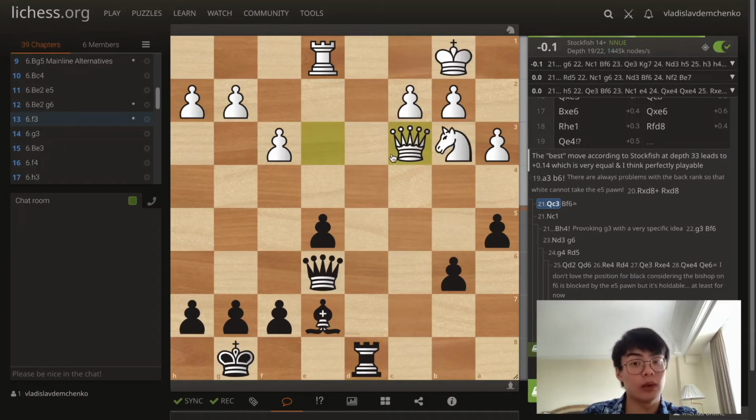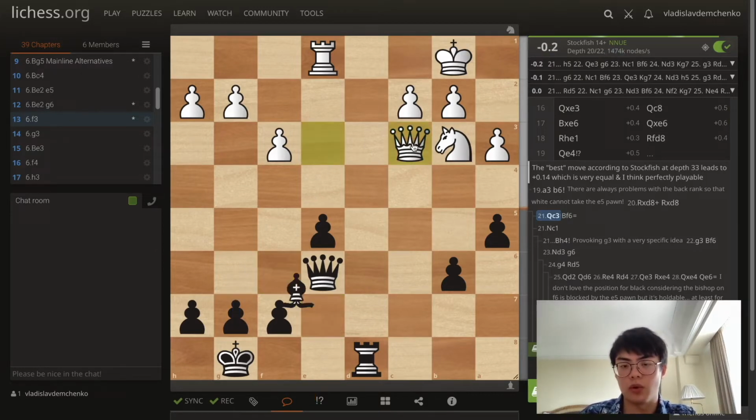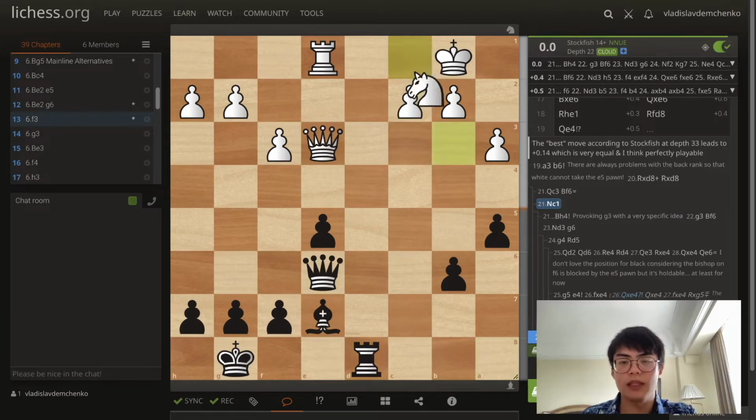The easiest move, queen c3, let's just get it out of the way. We can play bishop f6 here, and I think next move we can play g6. There are no problems here for black, I think. So we can see knight c1, trying to go to d3 here.